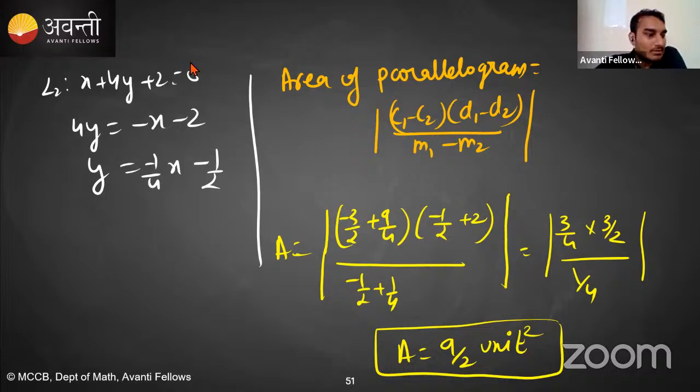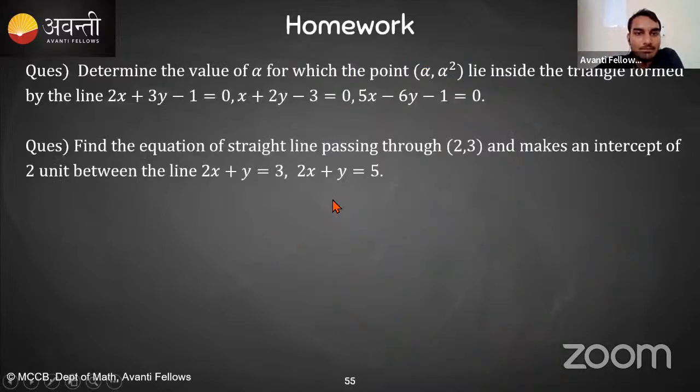Okay, that's it for today, students. In the next class, we are going to start our discussion on the concurrency of lines. In the meanwhile, please solve these 2 questions as homework. This question is an important question. Both of them are important, but I will request everyone to at least attempt the first question. This question is very important.